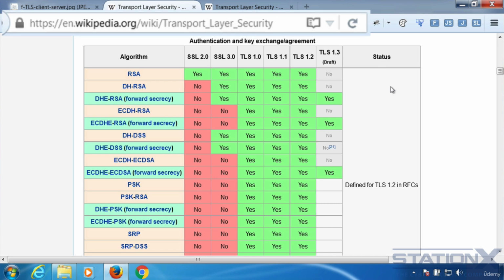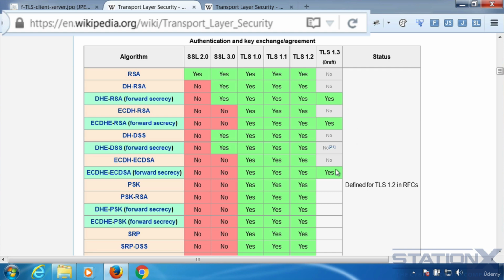And the first one here is showing us authentication and exchanging of keys and the various different algorithms that are supported. Now, if you remember back to the asymmetric algorithms that we discussed, that's these. So we can see RSA, we can see Diffie-Hellman, RSA, elliptical curve, etc. Now, the best ones to use are this one, and this one.